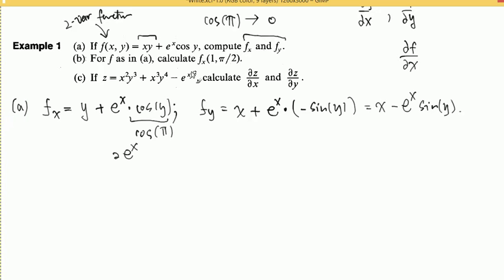Their notation is compound notation like this, f subscript x. So this one is simply asking you to plug in x equals 1, y equals pi over 2 into this function that we just created or derived and compute the value. That's what that is. Once you finish with that, go ahead and go to part C, see if you can handle this. Compute the derivative with respect to x of this function with respect to y of that function. That too are exercises. First exercise today.